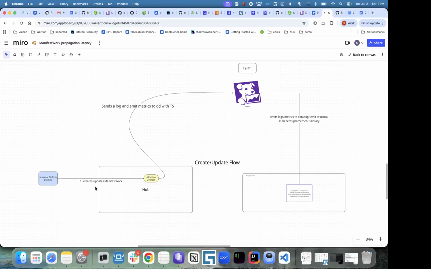Right. Okay. So you don't have a controller on the hub that's actually looking at it. Yeah, that's why this is a custom controller or webhook that will be creating it. Gotcha. I didn't realize how that worked. Do we not have a controller that's also seeing this on the hub? No. Well, we probably have something that does validation, right? But it's for validation purposes. It just surprises me that the hub is not noticing the update already somewhere.